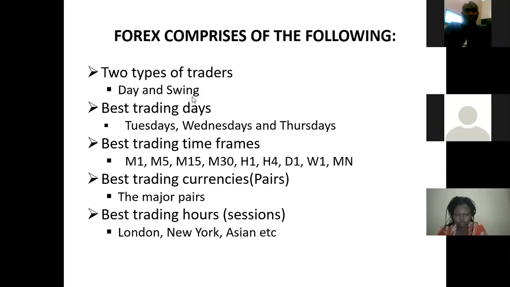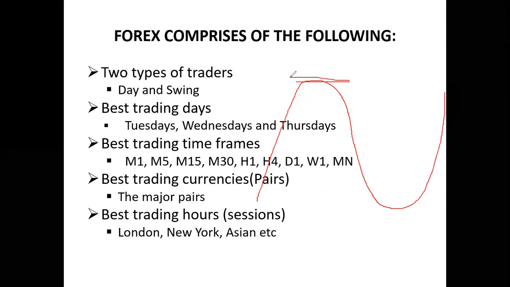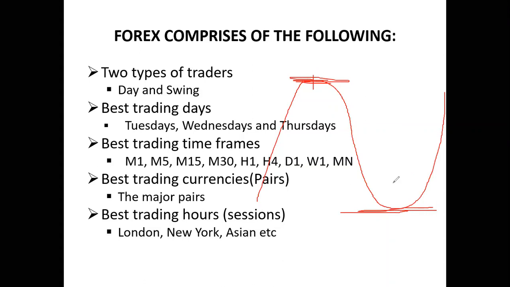Now, the swing traders are people who trade from swing to swing. They can place a trade from here and say they want to sell this trade, and then they will take their profit at this swing low. This is a swing high. So they are monitoring that it will come down to this point. Now, they do this, and then they will leave the market. They don't care how many days it will take.